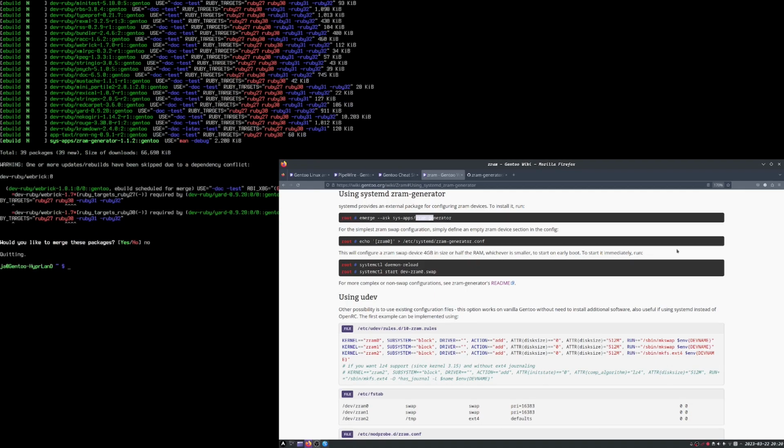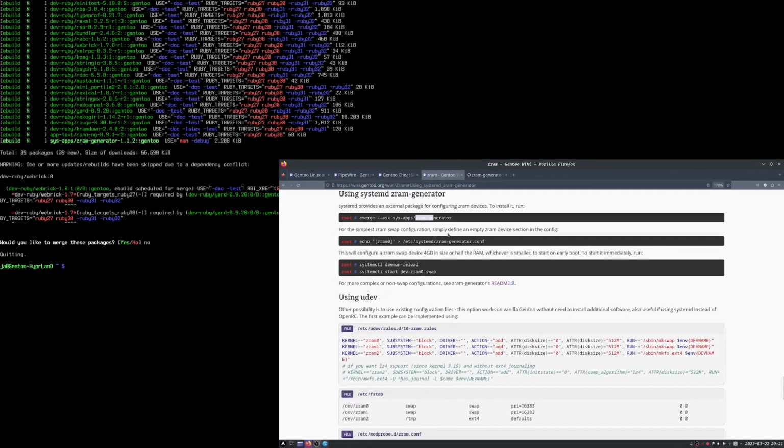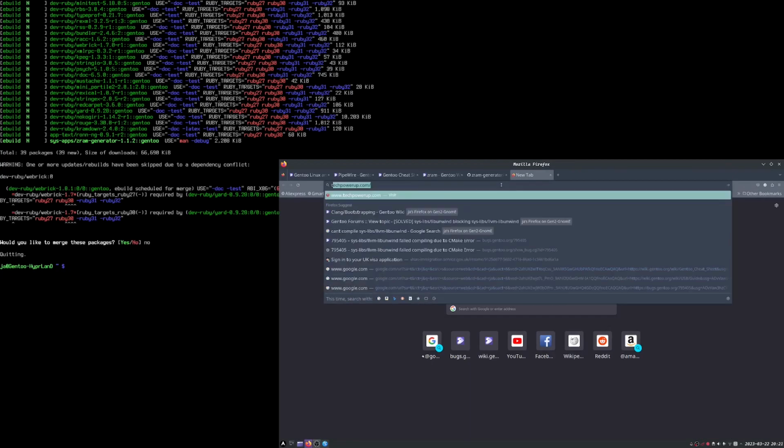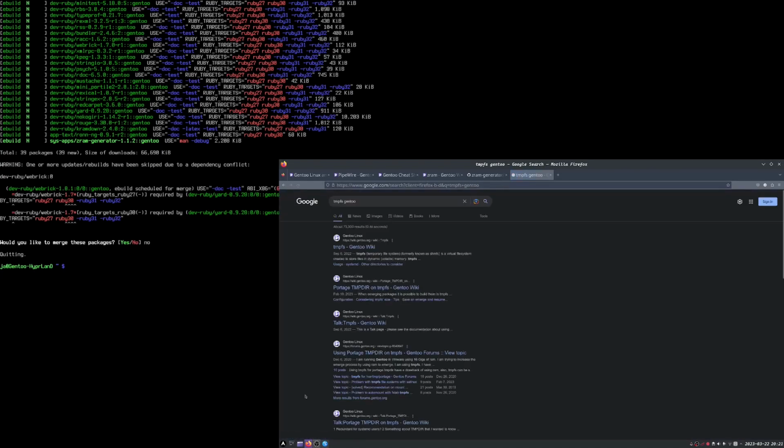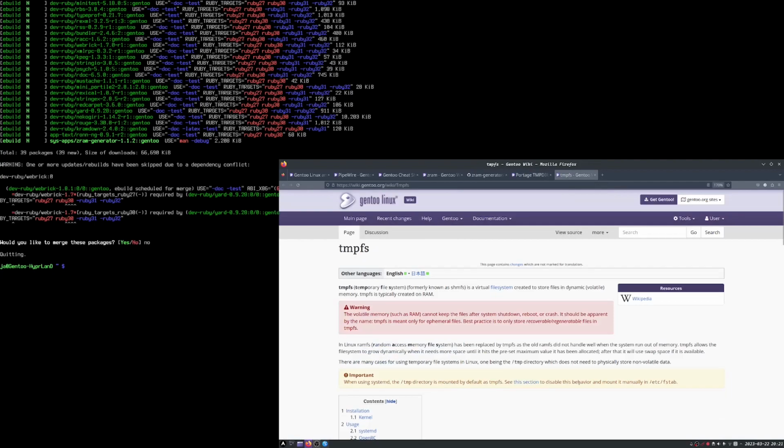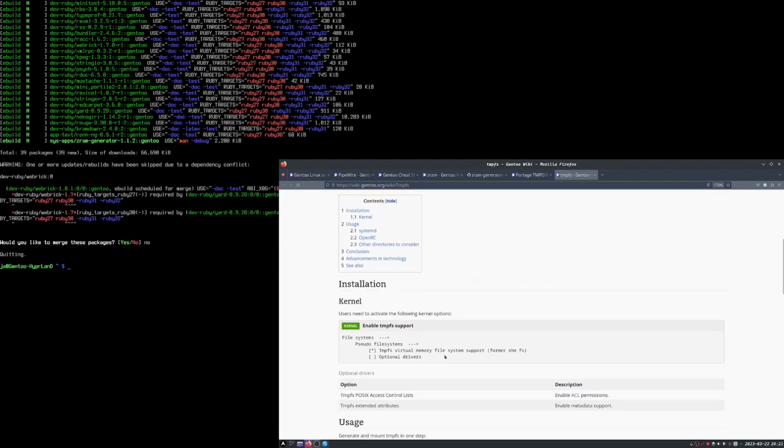You know what? Let's skip the ZRAM generator for now, because I wanted to read all these messages and also wanted to install. I'm just gonna do the TMPFS first, on Gentoo. Okay, so I need this and I need this later on, so I will not stress out my SSD. So for the kernel, I have already enabled this, if I remember it correctly. Let me just double check first.